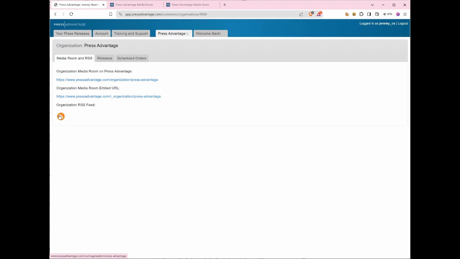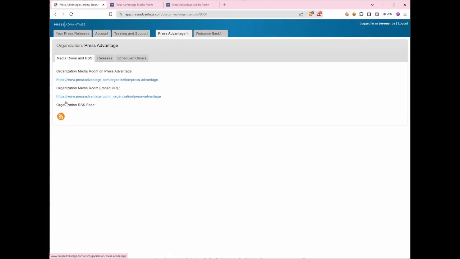It's an RSS feed of every release that goes out for that organization. So anytime you send out a press release for that client, you're going to get a new entry in that RSS feed, which you can run into Zapier or some other feed processor and do magic with it. You can repost it in places, you can build links to it, you can do whatever you want with it.